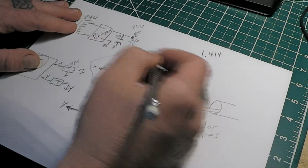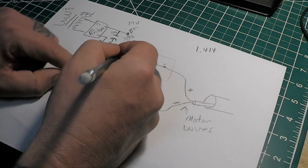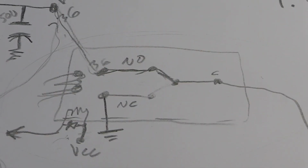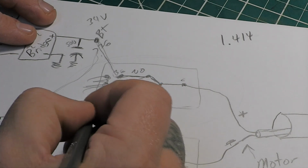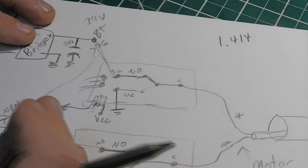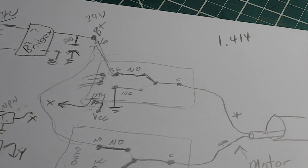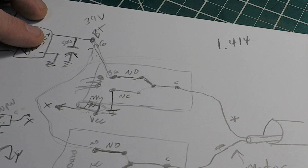So here's how you'd wire up a relay. Of course, your relay is going to have pins for the coil, and that's what this is here. It goes off to your coil. You always want to have that diode in there. Too far zoomed in. Gotta have that diode. Don't forget that. Just a small diode to clamp that pulse when that relay opens and closes, or you're going to damage your microcontroller. Like I said, this ain't a video about how electronics works, but I can do a follow-up video or discuss it on Salad Guys if somebody really wants to know about that. But look it up, Google it, about putting the diode across your relay.